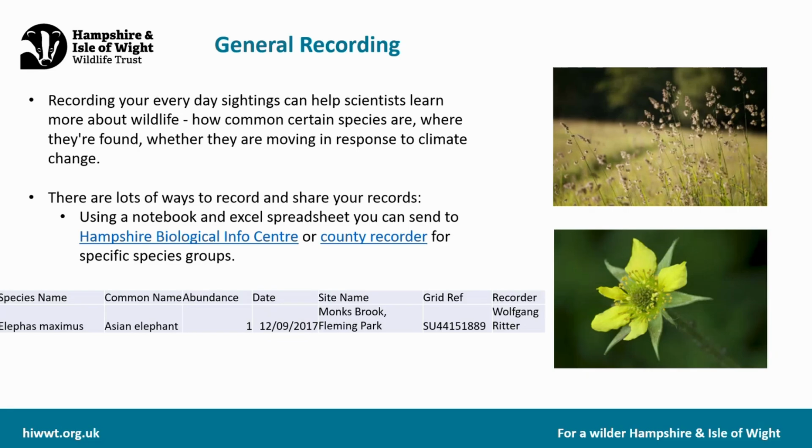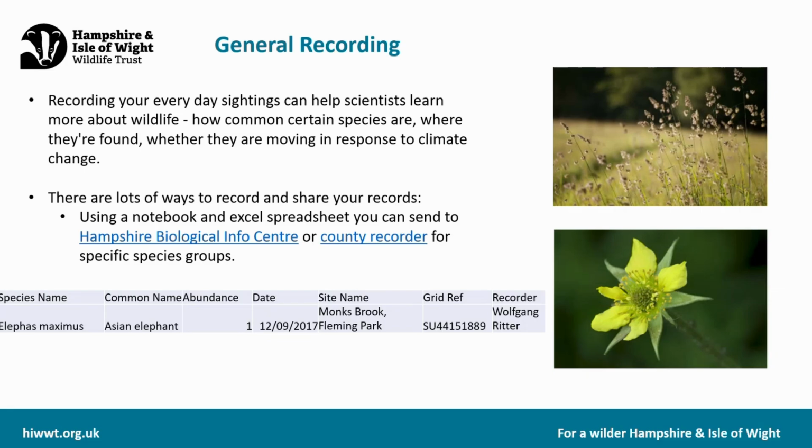And they also provide and support a network of county recorders. So, for example, there's a Hampshire butterfly recorder. There's a recorder for the Hampshire Ornithological Society. There's the bat group, so they have different recorders for those specific species groups. So it's useful to be aware of those if you're interested in particular species groups.